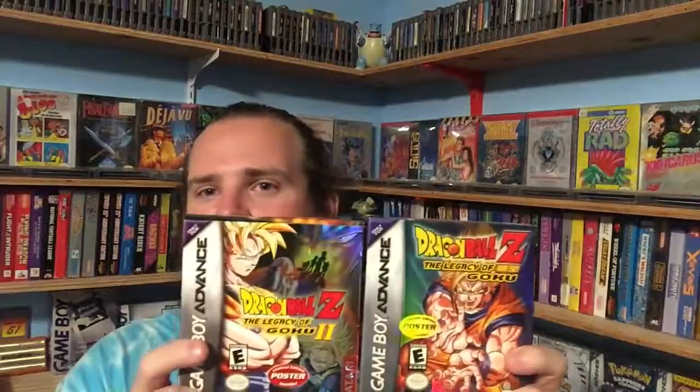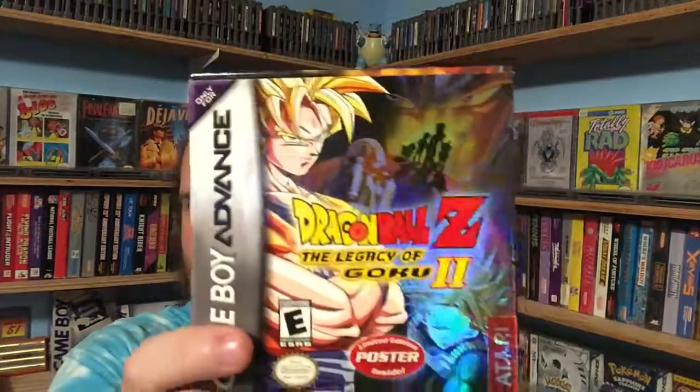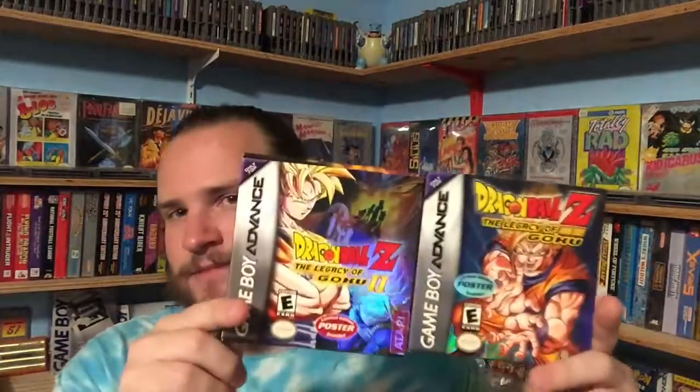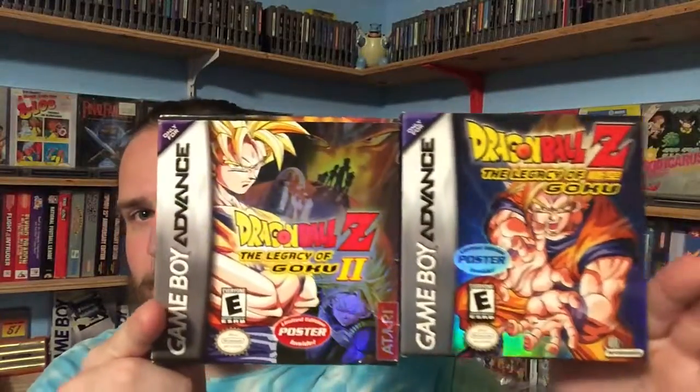Negative, honestly, for the price, I can't really think of anything. Like I said, I'm pretty sure that this one was a little better, so if you were only going to get one, I would definitely pick up this one first. The graphics in them, the play, I just don't see where you can go wrong with them. They're great games, $7. You gotta have them.